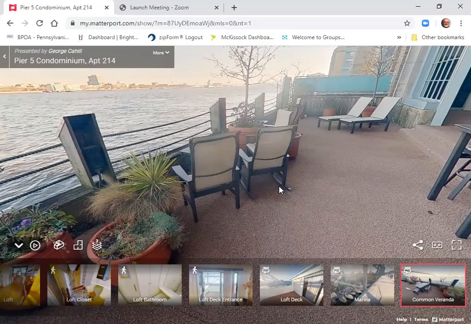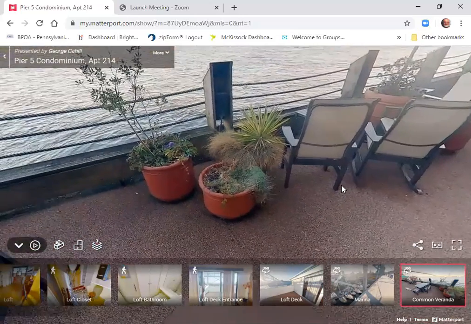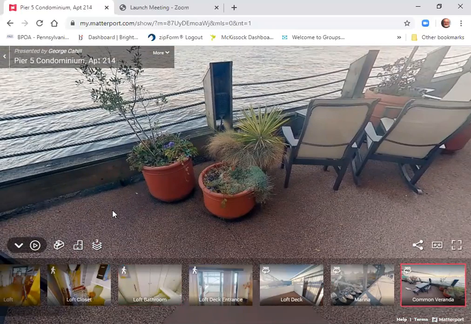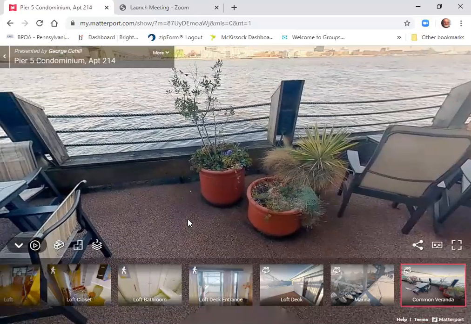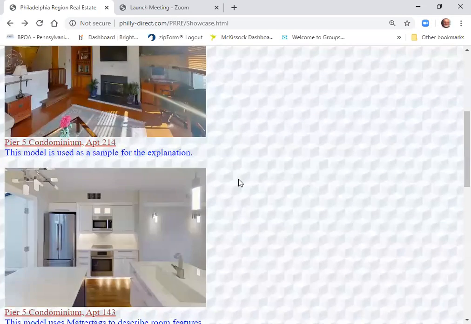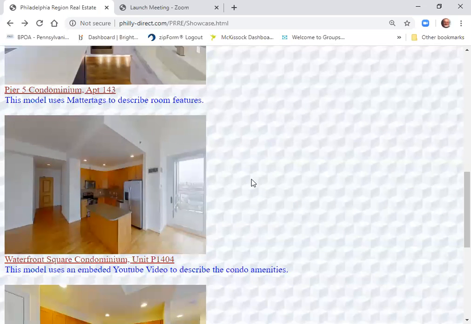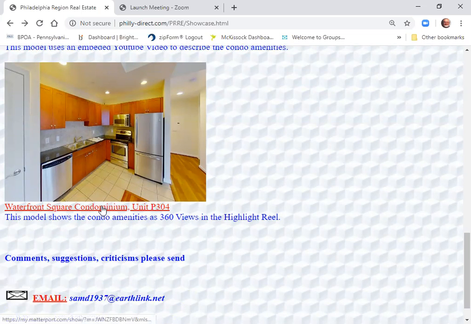But we're going to do the Waterfront Square, where I'll show you a lot more amenities using the same highlight tour concept. So we're going to return, and I'm going to pick Waterfront Square and condo amenity views using the highlight reel.